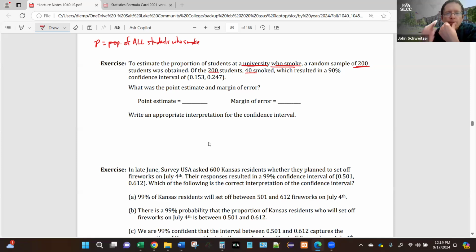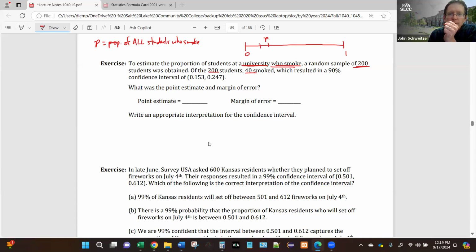So it can't be less than 0. It can't be more than 1, right? The least it can be is 0. It could be the case that nobody there smokes. At the other extreme, it could be that everybody smokes, so it's 1. But that's just not going to happen in the real world. In the real world, it's going to be smaller, right? So maybe it's right here. Who knows, right? So how do we investigate that?